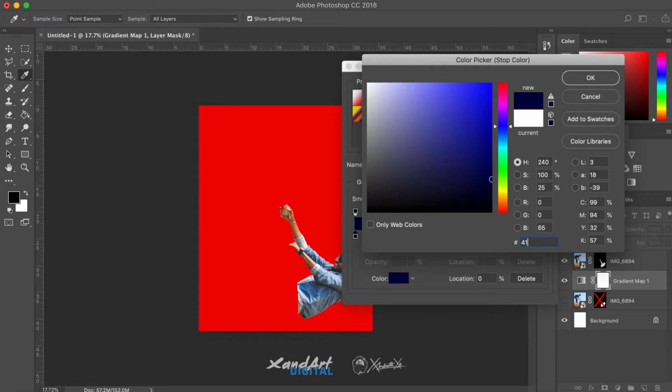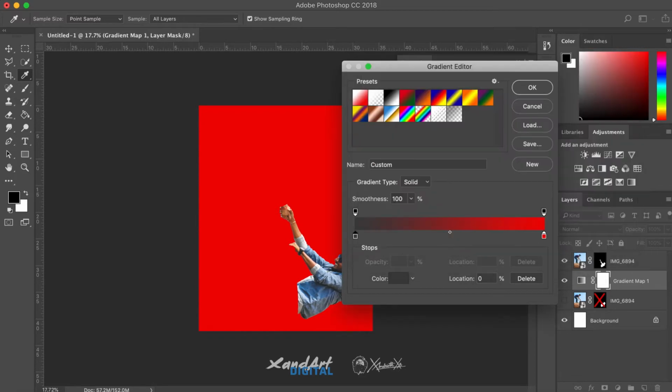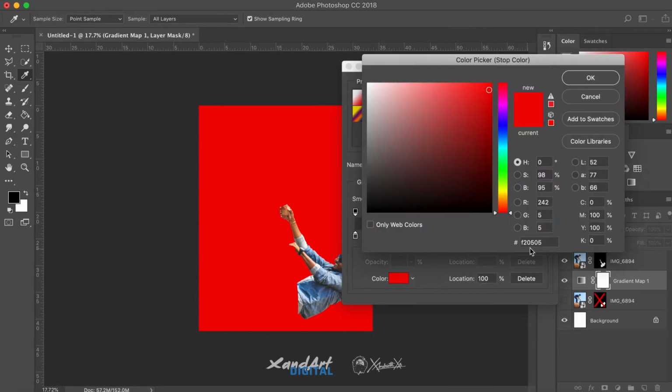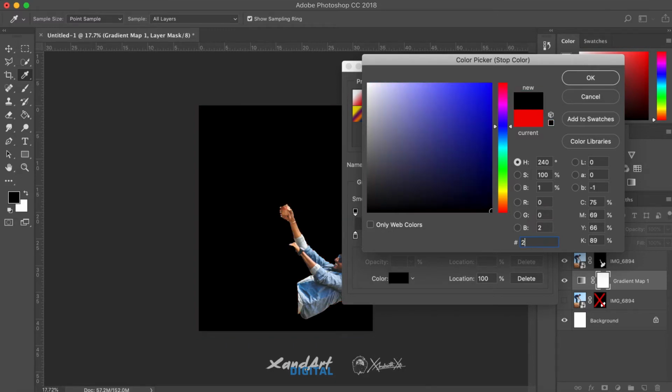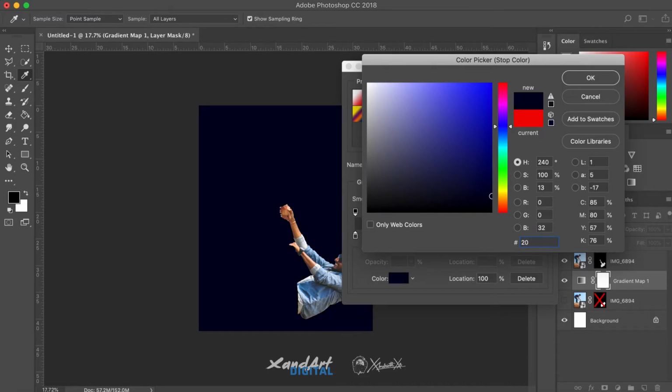Now it's easier if you just select the colors you want to use before creating the gradient map, but you can adjust it later, so it doesn't matter. To adjust and modify the gradient map, double click on the gradient map. This will open the gradient map tool, and click on the slider. This will open the gradient editor. Once that's open, click on the color stops to modify them.